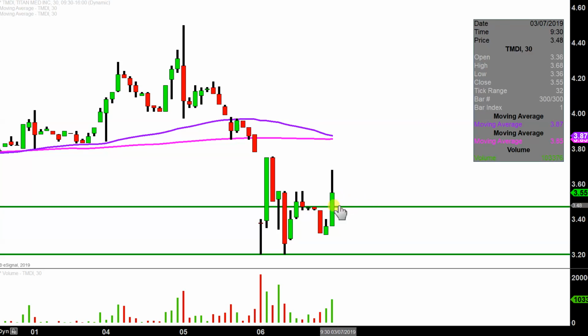The other way to answer that question of is this the start of something bigger is to see how the price reacts around some of the areas of resistance. The main points of resistance going into both Thursday and Friday are going to come via the moving averages up there. That purple line on my chart denotes the 50-period moving average. The pink line denotes the 200-period moving average. So keep an eye on those.